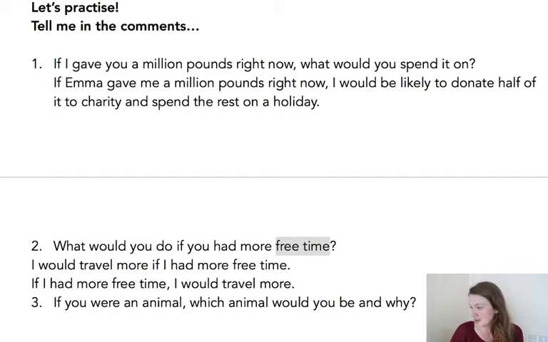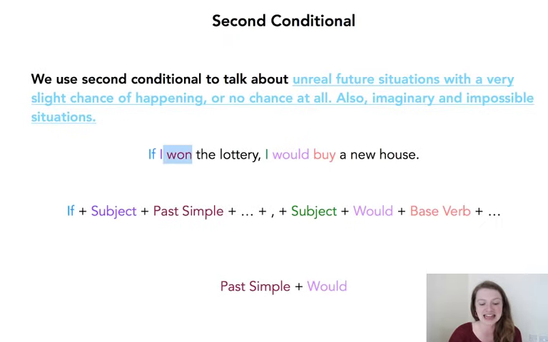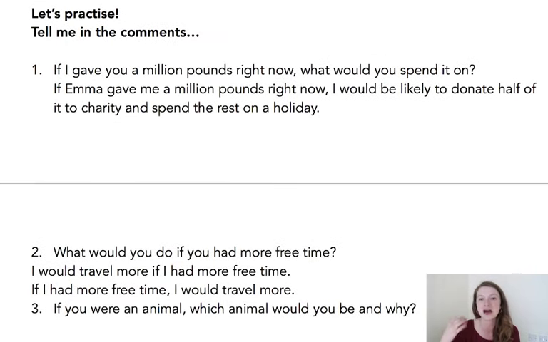Let's see. So many comments. If I had more free time, I could learn other languages. Fantastic. If I have more free time, look at the structure. Let's go back. Not if I have, if I had, past simple. If I had, even though it's the past simple, we're still talking about the future. Don't confuse it, okay? Don't think that just because it's written in the past that we're talking about the past. That's not the case. So if I had more free time, I will study. No, I would study. I would study in the USA.